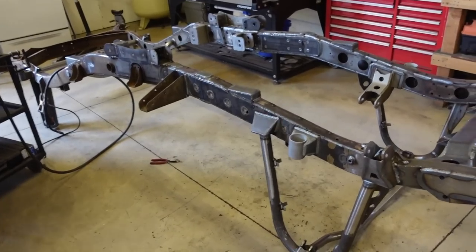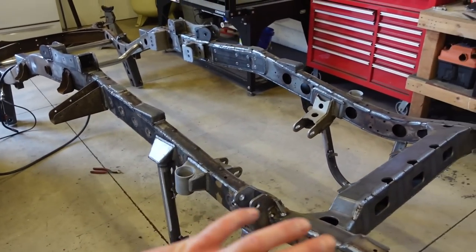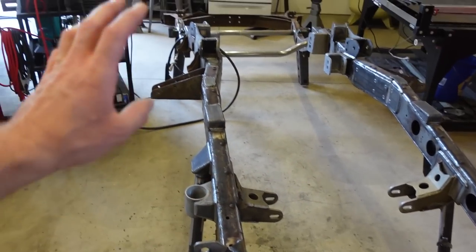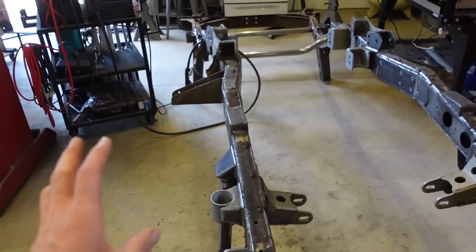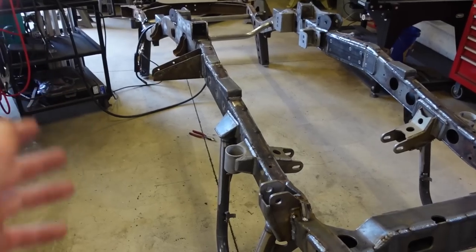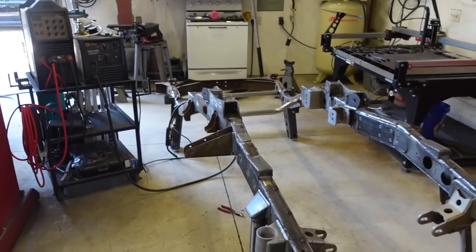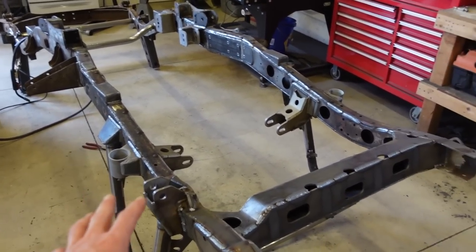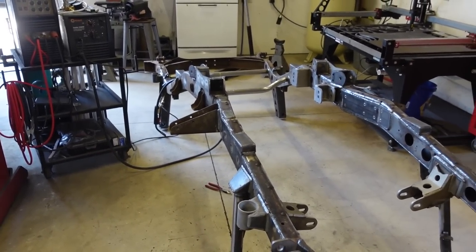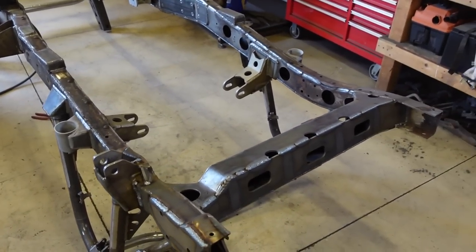And then before we drop it off, I want to pressure wash the inside, just because I'm not going to be able to sandblast the inside. I want to try to get as much dirt and grime out of the inside of the frame. That way, when we go to do our internal frame coating, the inside of the frame is nice and clean. And I want to do that before we sandblast it, because once it's sandblasted and we wash it with water, it's just going to completely rust. So it's not a big deal if it rusts right now, because it is getting blasted.